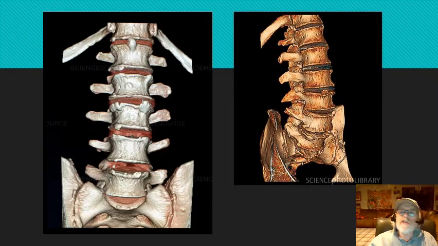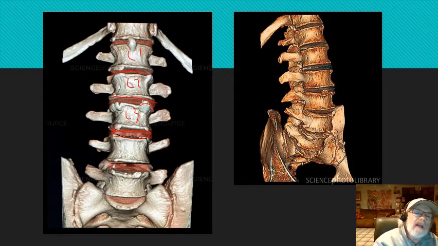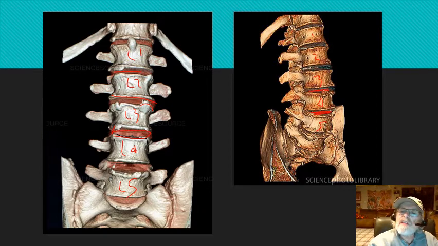Okay, this is just looking at a 3D CT, and we see the vertebral bodies right here, and then all of a sudden in the middle we see our disc in between. So all these little discs in between. A little bit of arthritic condition right there. You can see some arthritis right there. So this is L1, L2, L3, L4, L5, lumbar vertebrae, and we see the same thing over here. 1, 2, 3, 4, 5, and we're seeing the disc in this area, the disc in this area, disc in this area, and the vertebral bodies there. Okay, so that's what we see with that.